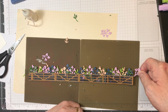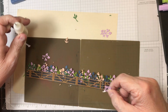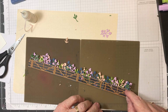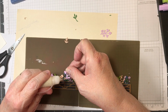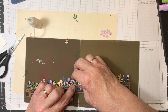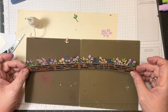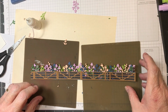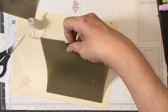I don't know. I think I'll do it behind, because it's a little bit longer. Get this one in. There. I think I have used up most of my everything. So now we will try to do this again and make it work this time.